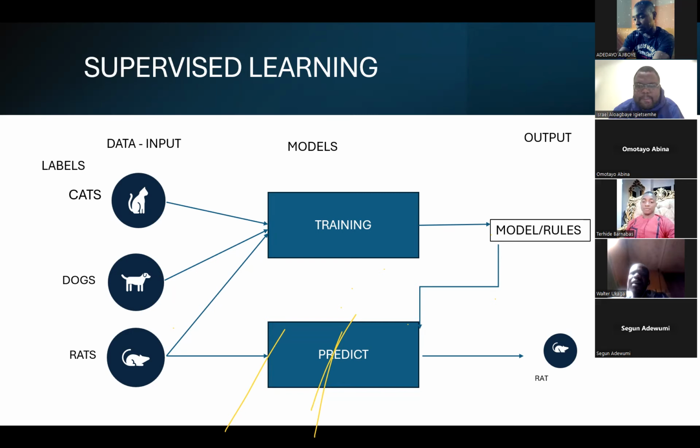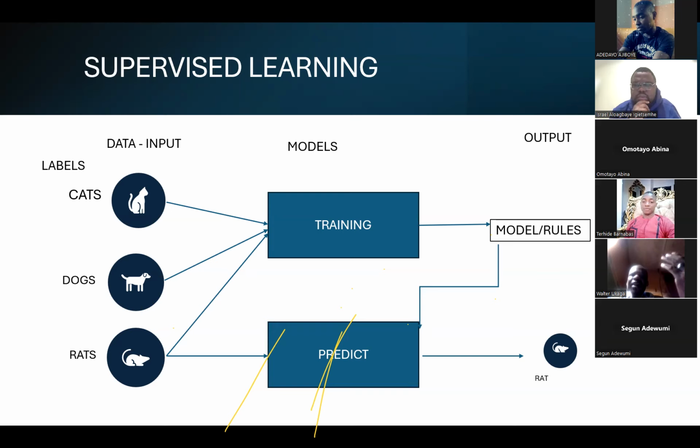Okay, sir. Still on this supervised learning. The way I capture it in my jotter: supervised learning has two legs. One leg is data input and output. Then under it, labels.